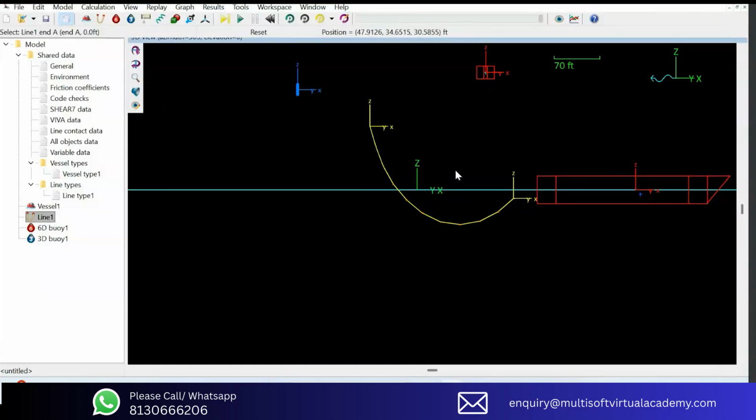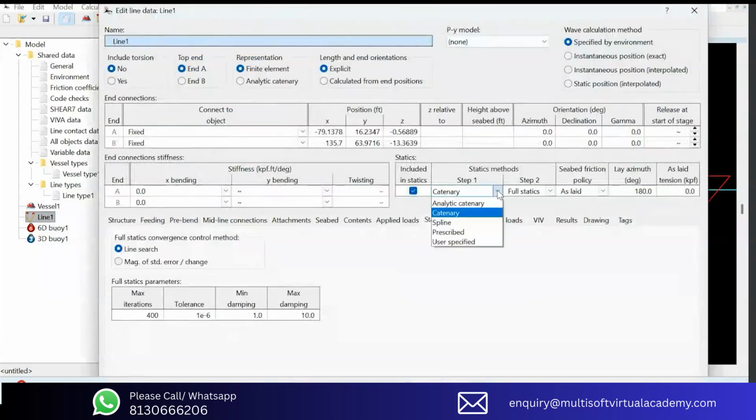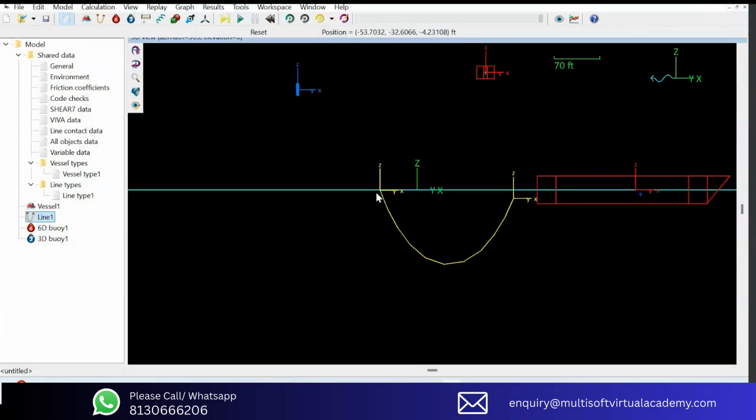So for example, maybe this is the equilibrium shape in OrcaFlex. Once the current has been applied, maybe we are applying a current from the right side, and the line will move to the right and it will stop there, right? If we apply a current from the left side here, right? But OrcaFlex has to know where it should start from, based on the parameter we are giving here. So if I give an analytic catenary, it will use some analytical equation.